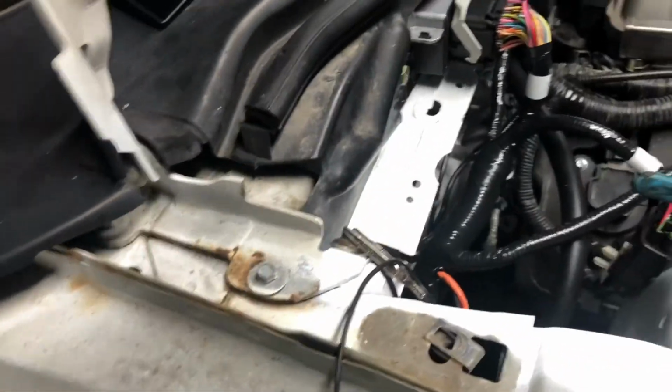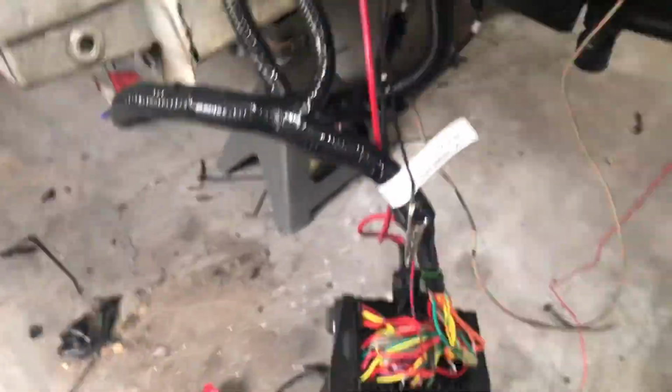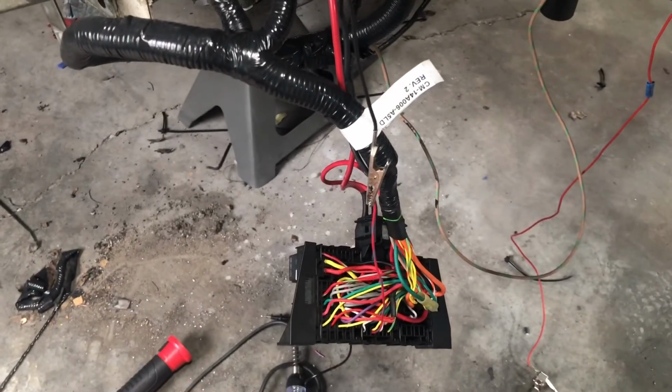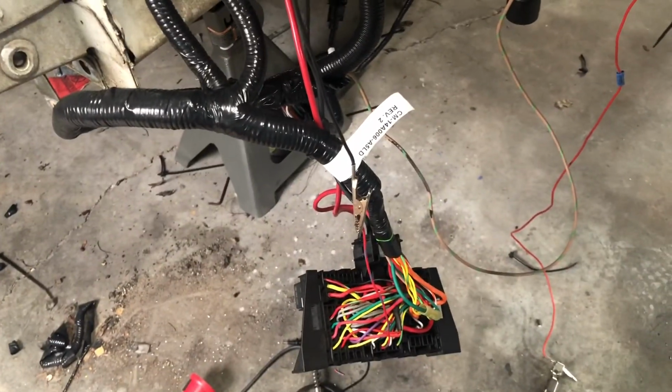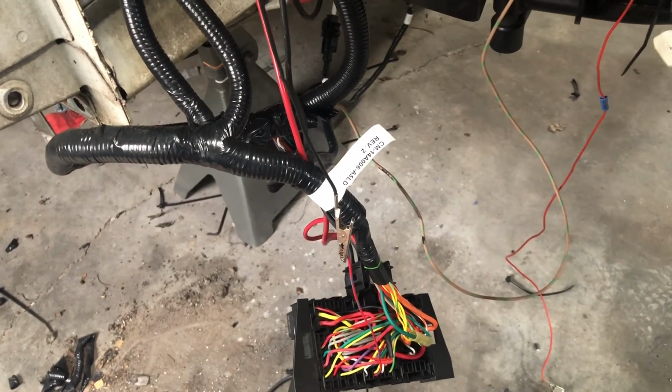So what I'm going to do is, we jumpered this wire to ground, right up here to a ground source. And the fuel pump kicked right on, and the car started, sort of. I didn't have anything hooked up, no vacuum lines or anything for it to actually try to run. And there's very little oil in it and no coolant, so I didn't want to actually start it.